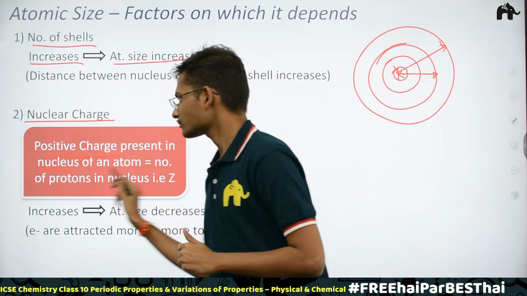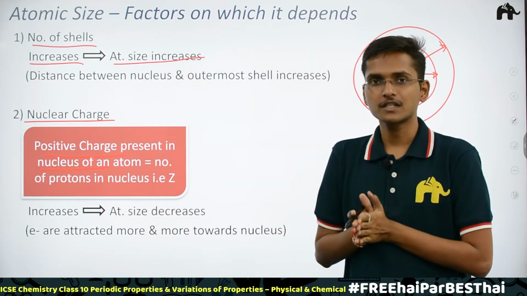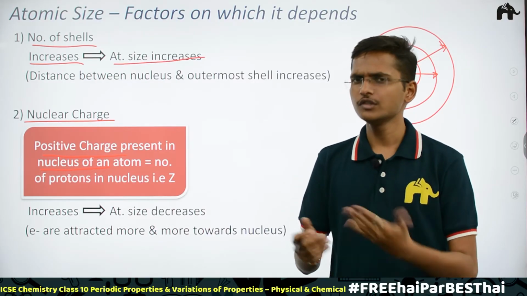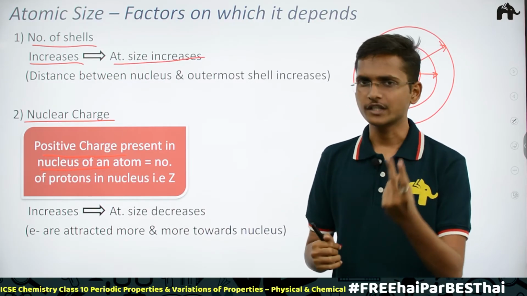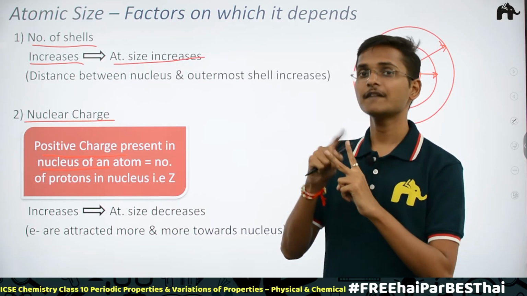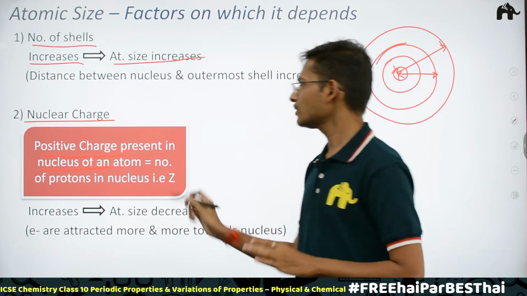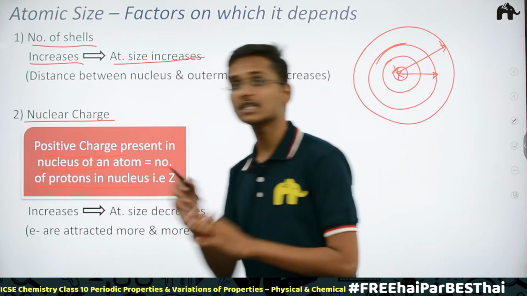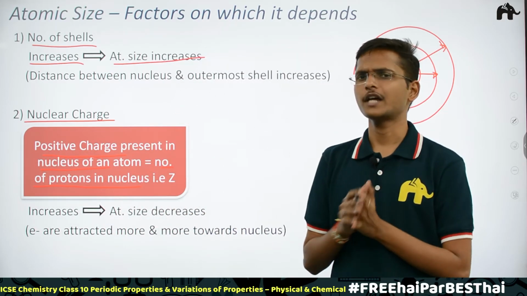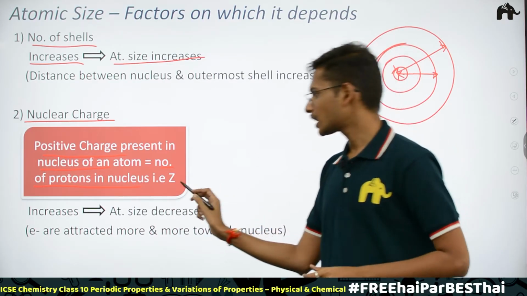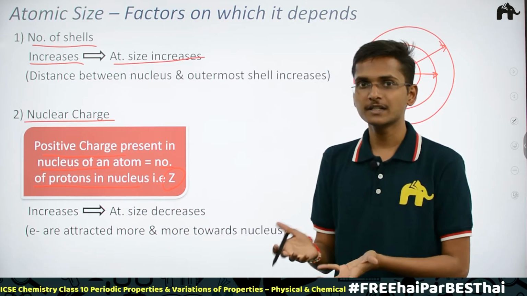Okay, because the nucleus has positive charge, right? Now, because of which particle is the nucleus positively charged? The nucleus has two particles, right? Protons and neutrons, but protons have positive charge. So we can also say that nuclear charge is equal to the number of protons in the nucleus. And you also know that the number of protons in the nucleus of an atom is equal to the atomic number of the element, right?